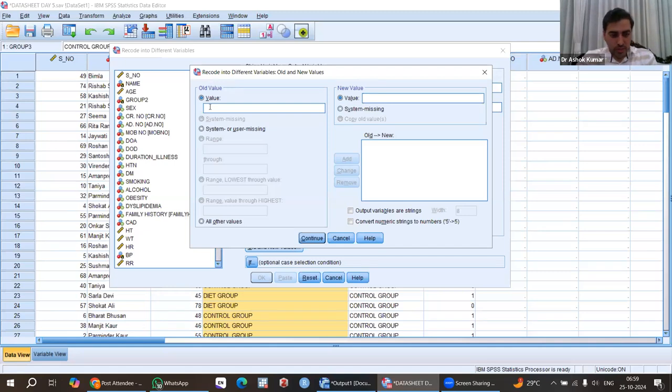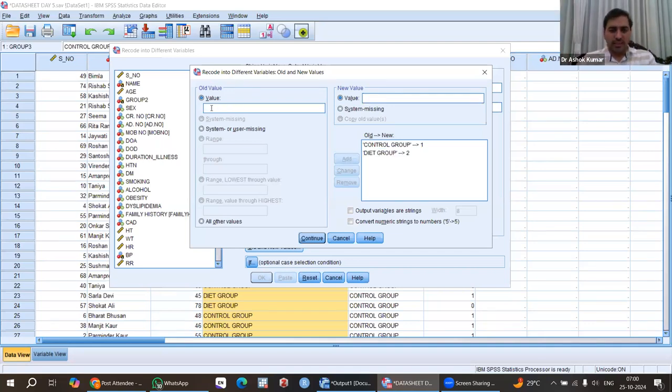So I have to see the control group is in capitals. For the control group, I will give the new value 1. You can give 1, no issue. Click Add. Then number 2 is, I think, the diet group, DIET. You have to write it down and check the spelling. Then the new value is 2. Okay, I want to give 2.